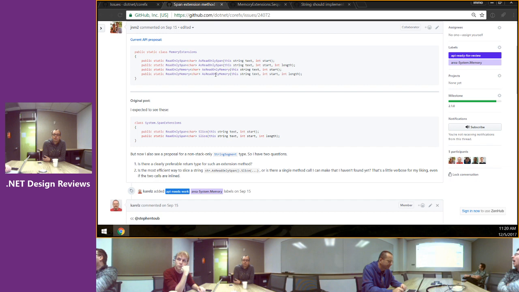No, I think so. Oh, okay. On arrays, you have AsReadOnlySpan as well. That's the only way you can get a read-only span from an array. Otherwise, you would always get the mutable version of it. But that's what I'm saying. That's AsSpan, and you can then implicitly cast to read-only span. If you want to optimize it, you call the method that has a special name because it's an optimization.